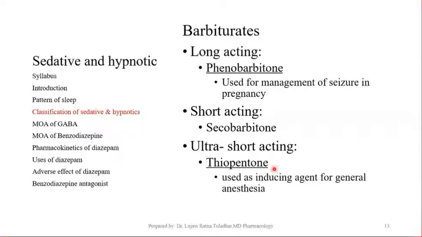Now, this property of rapid redistribution comes from the sulfur that it contains. You can see the name of the drug itself is thiopentone sodium. Thio means sulfur. Any drug which has sulfur in it is more lipid soluble in nature. So when it is more lipid soluble, it is able to enter the brain, produce that reaction, and immediately leave the brain also, making it an ultra short acting drug. So you need to remember phenobarbital and thiopentone from your clinical aspect, theory aspect, as well as viva aspect, because if anybody wants to ask a question on barbiturates, they will ask only about phenobarbital or thiopentone sodium.